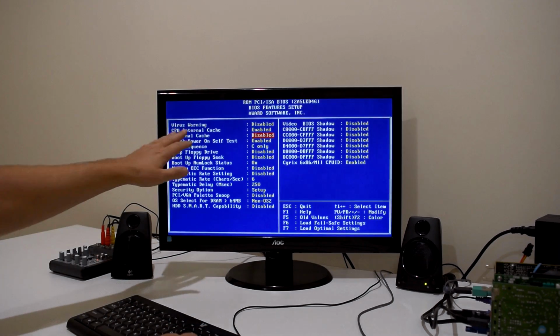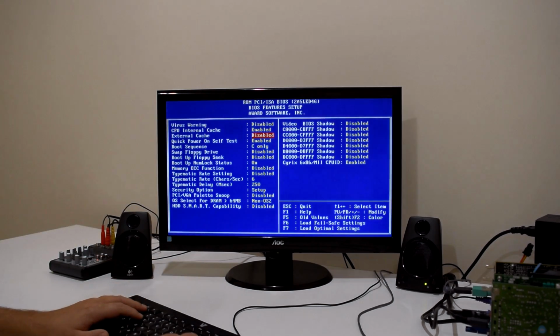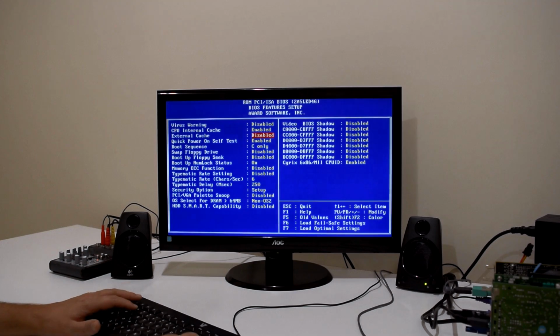The good news is disabling the motherboard cache on the K6-3 Plus and the K6-2 Plus, because they have very fast level 2 cache, the performance impact is minimal. So you might, for convenience reasons, actually leave it disabled. But do your own benchmarks first to see what performance impact that makes.